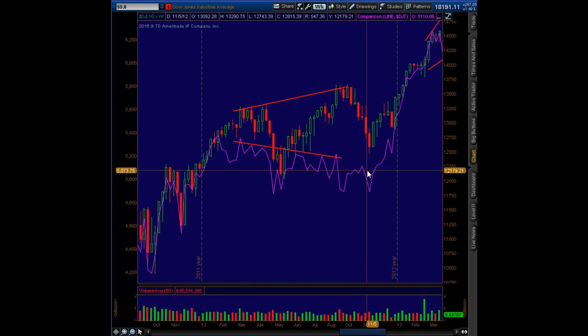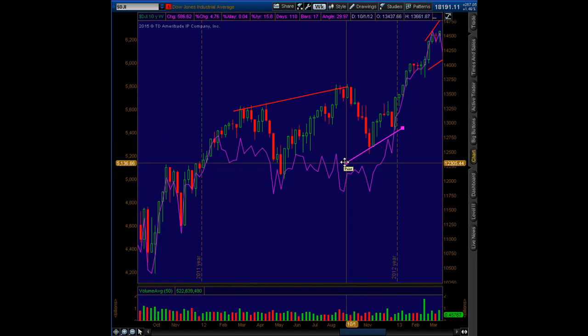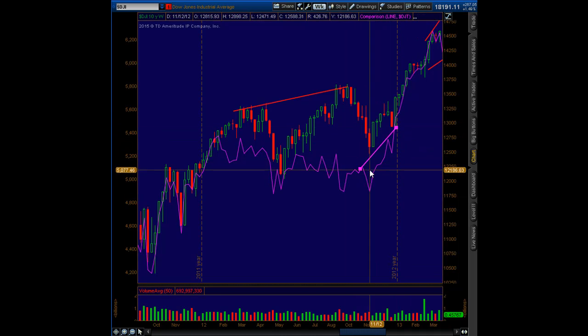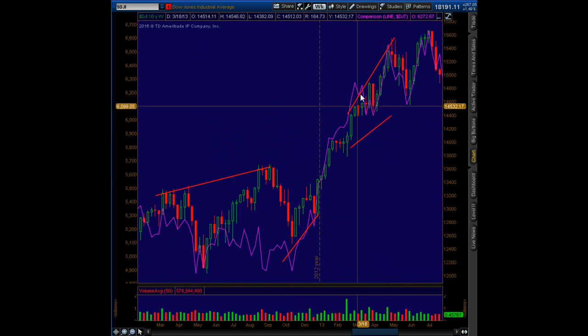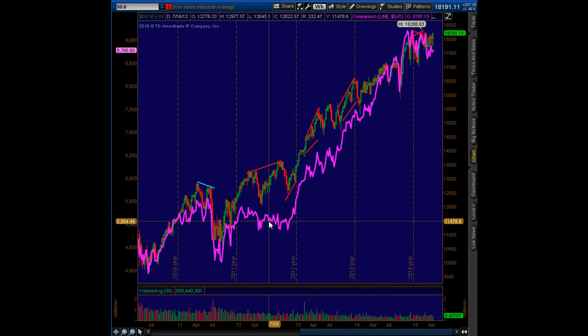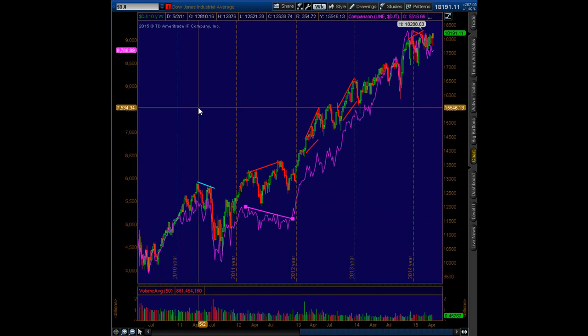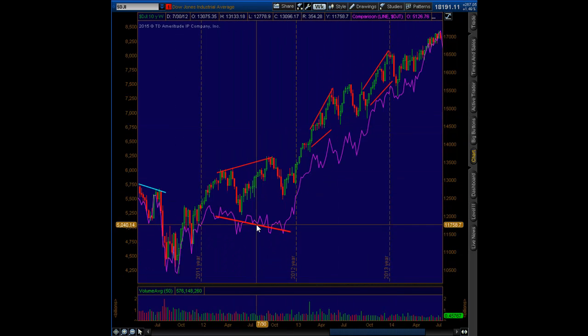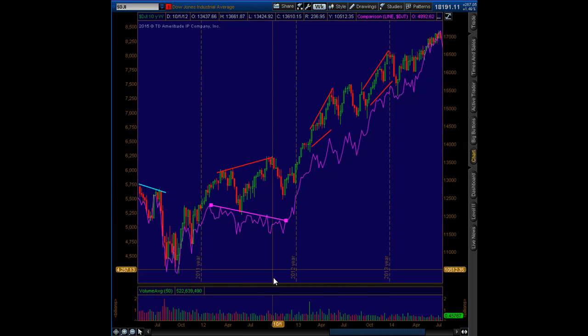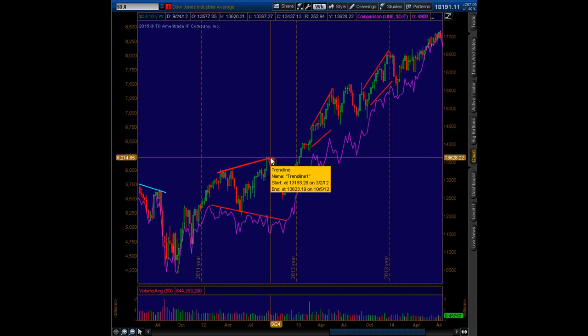See how this started making highs again? Your highs started being made right there on your transportation, and at the same time the Dow Jones started making highs too. So this was a huge clue to whoever saw it. In fact, I didn't see this. I'm only watching this chart because somebody in the group talked about it, and I went in there and started doing my own technical analysis by comparing these two charts, and this was literally giving you weakness right around there.